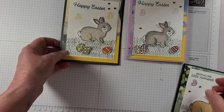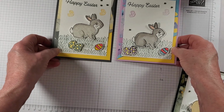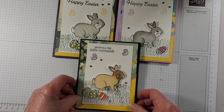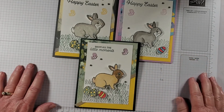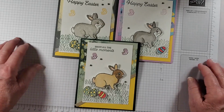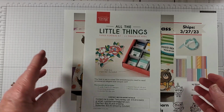So let me know which card you like the best. The one that's gray and yellow, the Fresh Freesia, or the green. So they all have the yellow at the bottom, but I used different designer series paper at the top.